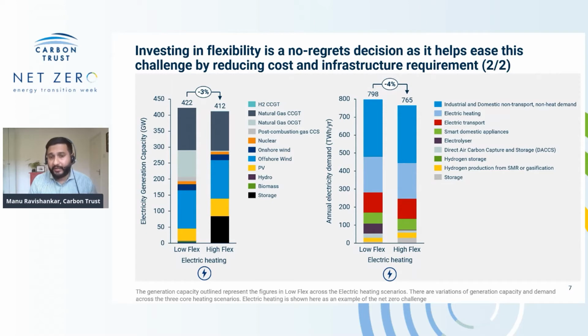Now, demand shifting via demand side response and other flexibility technologies also helps to reduce the peak demand on the distribution network, which, as we mentioned a few slides ago, really drives the network investment required. So the peak demand, when flexibility is added, is reduced from 228 gigawatts to 166 gigawatts. Now, this is slightly more than a 25% reduction, which is significant and, of course, has implications on the cost and the level of reinforcement required. So the key message here again is that flexibility helps to ease the significant infrastructure challenge by optimizing generation and the network investment required.